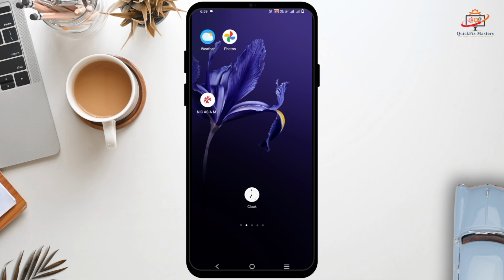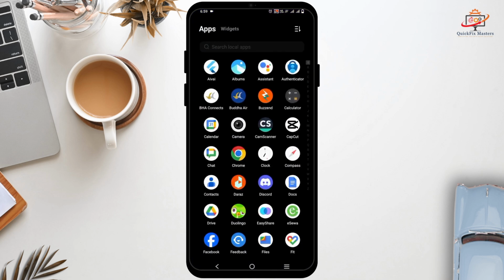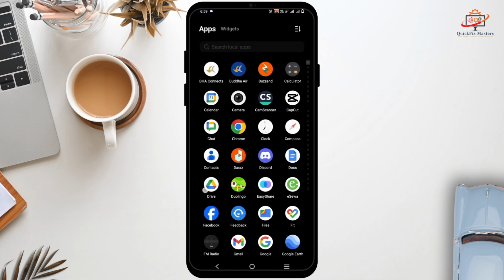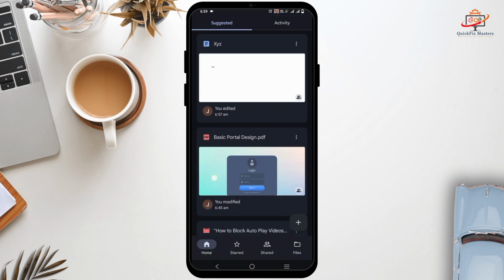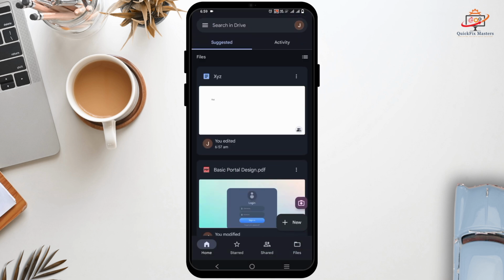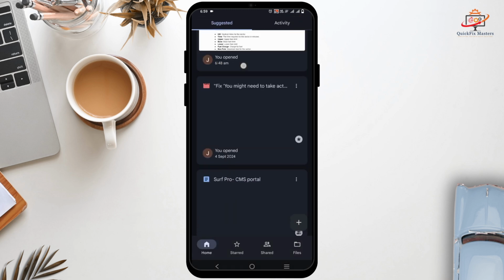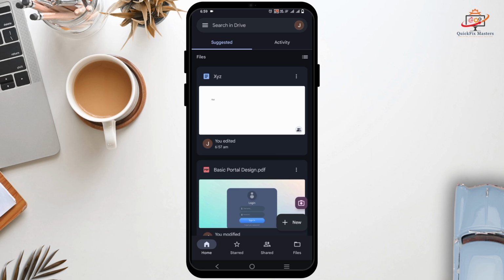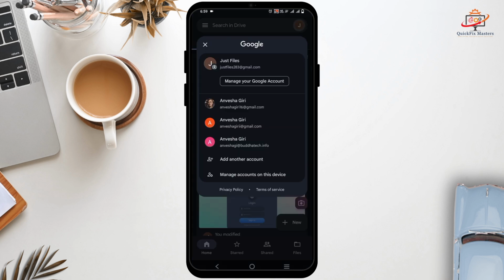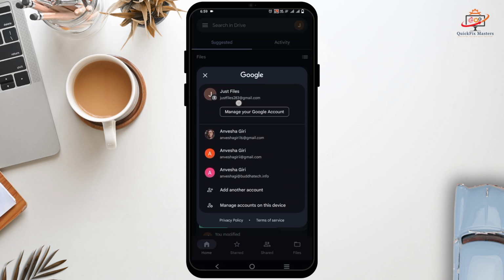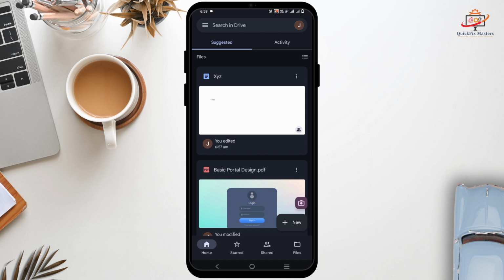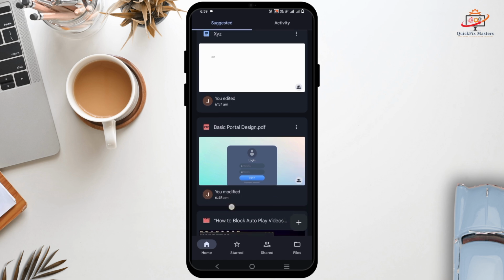If you want to access the Google Drive and all the files and folders, it's quite simple. Foremost, search for this Google Drive, which is automatically installed on your device. You have to now log in with the Google account that you used on your PC to get into your Google Drive. Once you do so, if you reach the home page, you will see all the files and folders that you have. If you tap on the profile on the top right corner, you can select the account that you want to switch to.